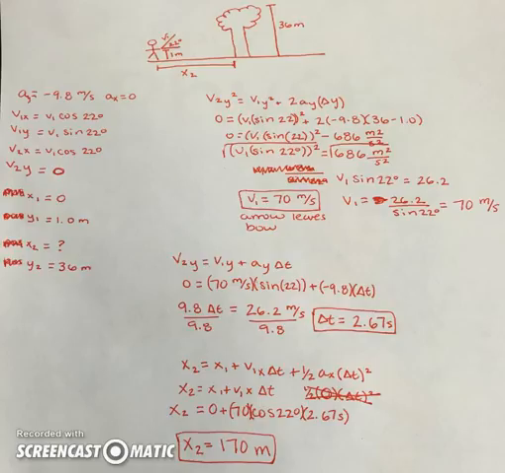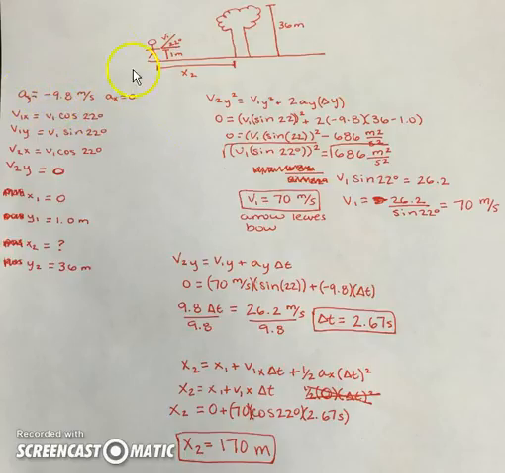Assume that it was shot from a height of 1 meter above the ground, and how far away is the archer from the tree? Now, I started out by drawing my picture. The archer, the tree, the arrow being shot at a 22-degree angle. It was above 1 meter from the ground. The tree was 36 meters high, and it wanted the initial velocity that it was shot with, the speed, and it also wanted how far the archer was from the tree.